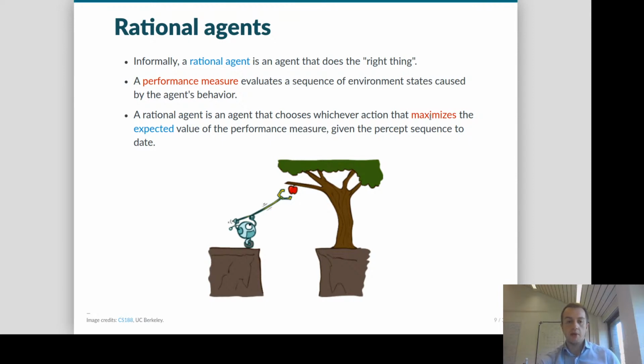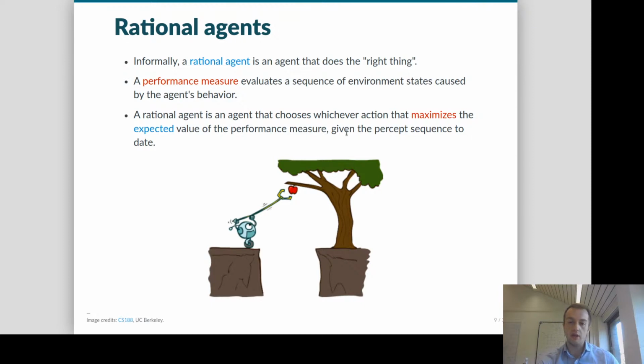So there are quite a few things to unpack here. You want to maximize; usually we'll say that the larger the performance metric, the better. Then we have expected value. That means we are actually uncertain about the outcome of our action, but on average, we want the performance measure to be as high as possible. It may mean that we design some action but it will not be successful, because we are just unlucky.